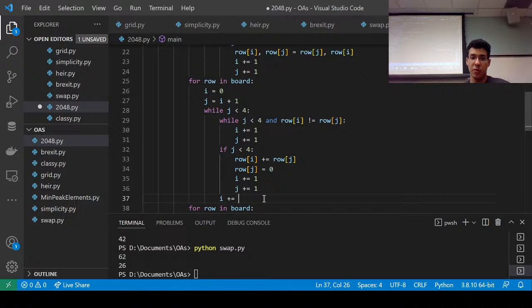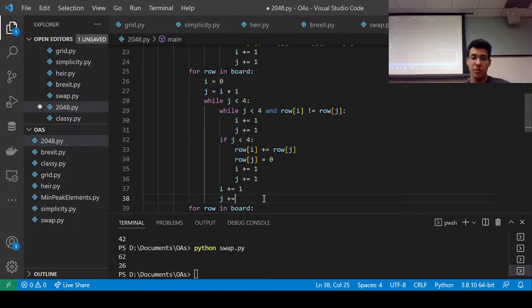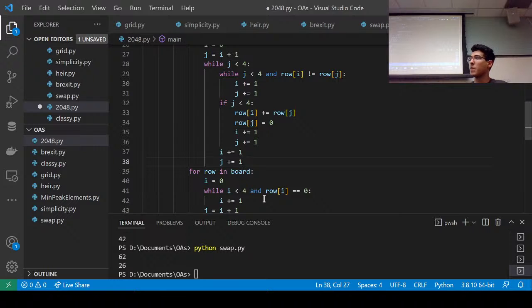Okay. I'm going to do I plus 1. I'm just going to do it again. A lot of pluses, I know. This isn't the most efficient code, but when you're on a time limit, that's the thing. We just started this. Implementation problems are a little bit like that.